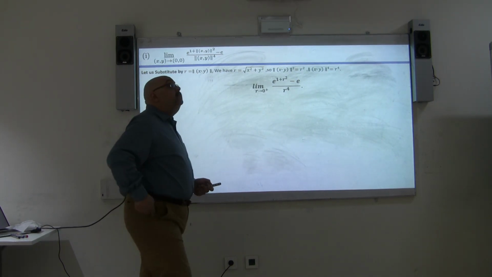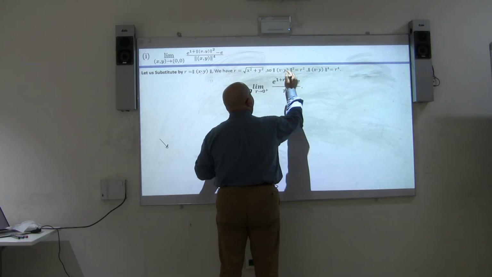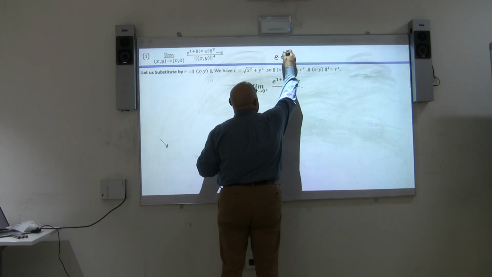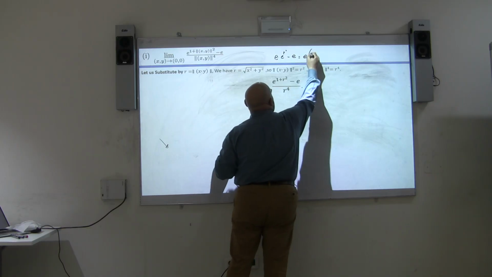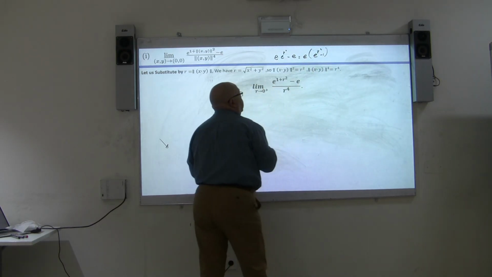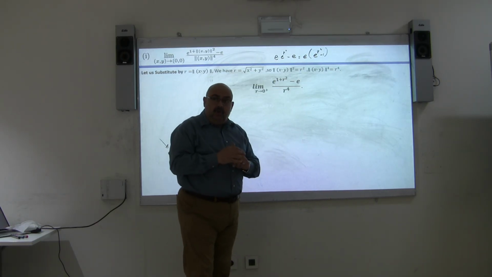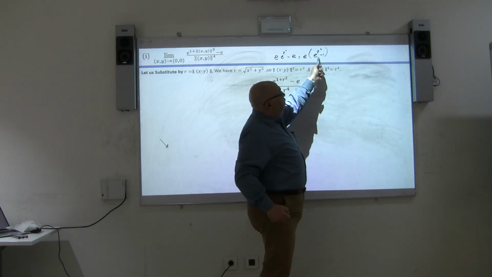Now I can use Cauchy and differentiate and so on, or I can use the expansion as I told you previously. Instead of dealing with e to the power of 1 plus r squared, I can put it as e times e to the power of r squared, minus e. Then take e as a common factor. You will have e times (e to the power of r squared minus 1), and then e is just a constant. It will be outside your problem. And I will start to expand this.